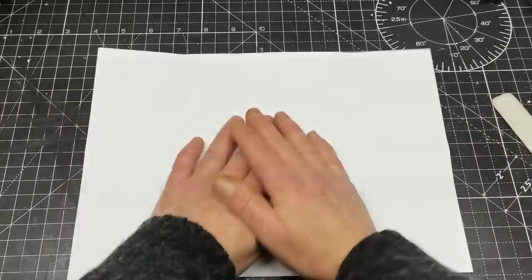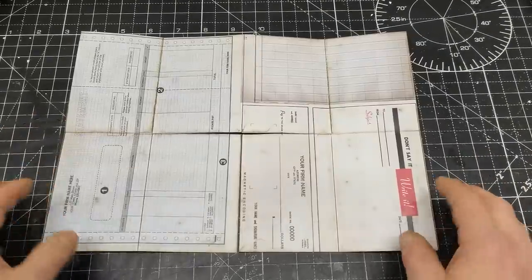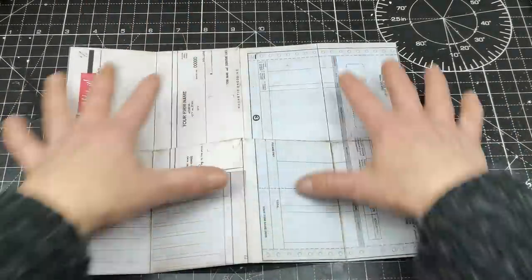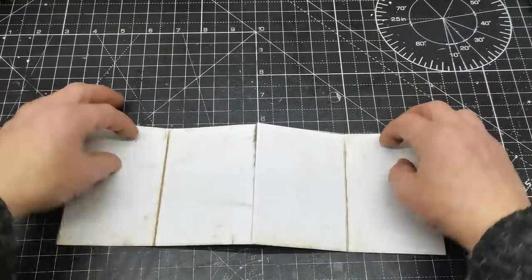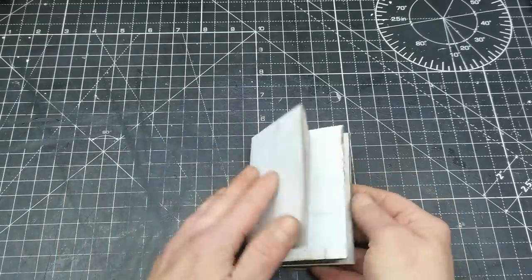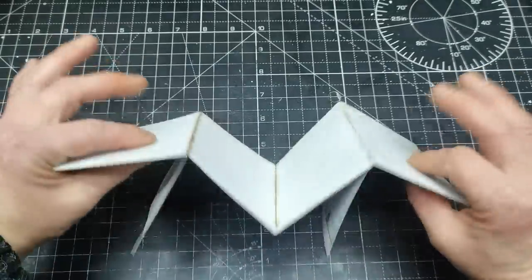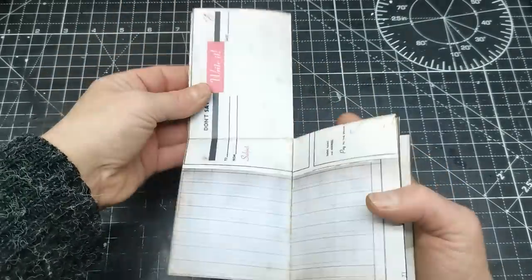And I'm gonna use distress ink to make sure I can see my foldings better. So I do have distress on both sides, and I already cut the T into my paper. And this time I would like to have mainly the print, the design, visible. So I'm gonna be folding it this way, where I can see most of my papers. So in the end, the white pages or white sides will be mostly on the back side, and those decorative papers will be very visible.